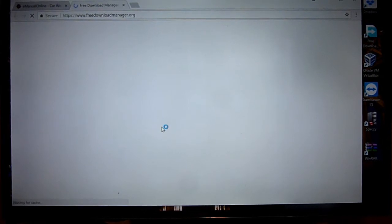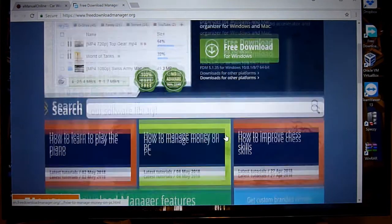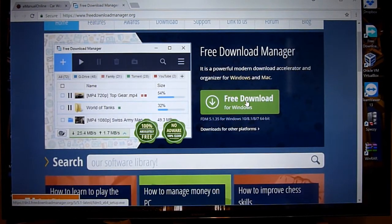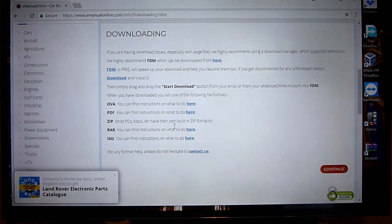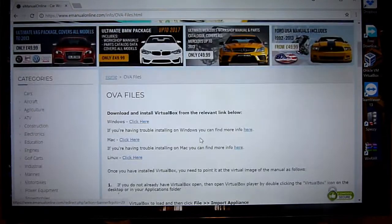click here, you get this. It really is free. It's not one of these advert jobbies. You just click on that. I mean, do this now. In 2 years' time, they're going to charge money for it, guaranteed. You won't be able to get hold of this. I should explain it for a second. And if it's an OVA file, the instructions are here as well.